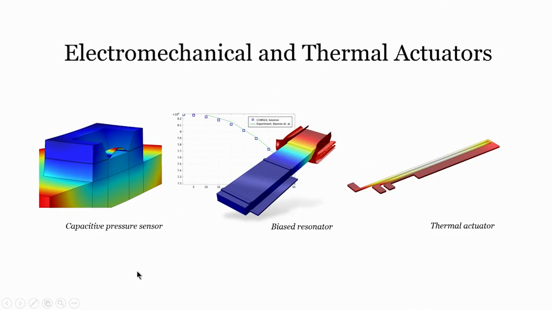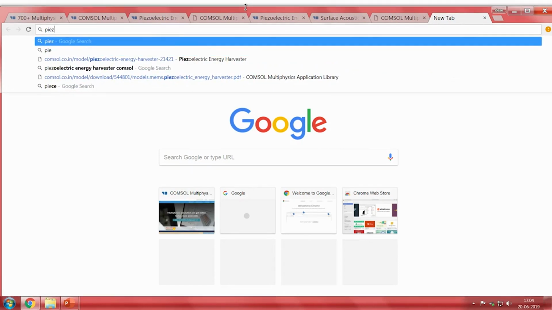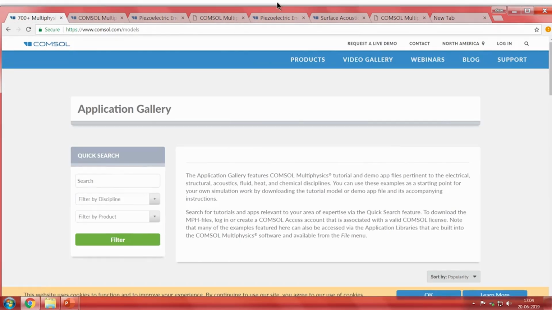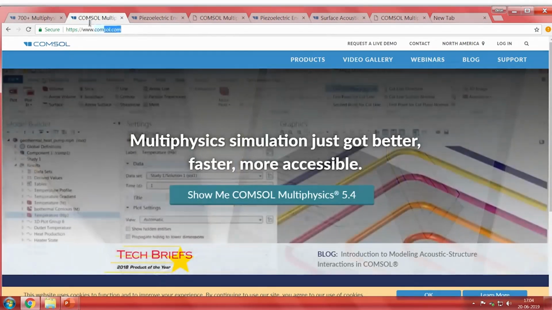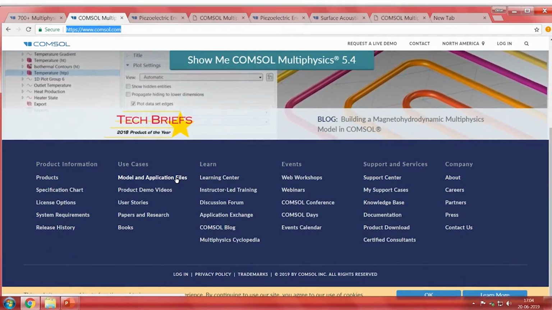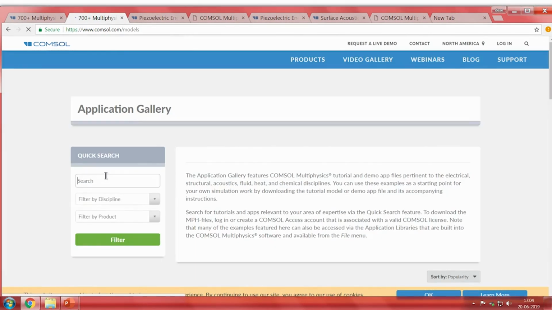So, let me just open this documentation. So, I just search for piezo-resistive. So, I can just search from here, or you can just go to comsol.com, and over here you can just go to model and application files, and over here you can just search for piezo-resistive.